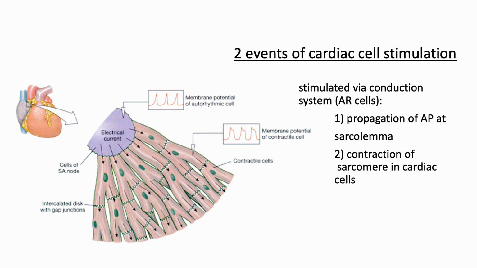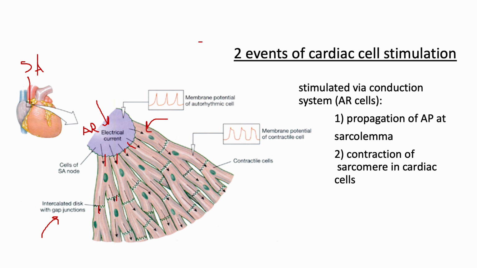All right, I drew a similar image on the board in class last time. Okay, so let's just say we're looking at the SA node here. This is your SA node. And remember, that's a collection of autorhythmic cells. So let's say that's what these are here, clusters of autorhythmic cells within the SA node, right? They abut adjacent cells and are connected via gap junctions, those autorhythmic cells to the contractile cells. And then all these contractile cells are connected together by gap junctions at those intercalated discs, where they're physically connected to each other by those desmosomes.